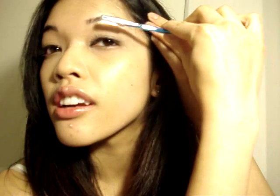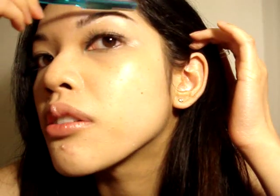I forgot one more thing. You could also, to get underneath these hairs, I use these things. They're disposable eyebrow shapers. It's like a mini razor. And you just comb it down, and it takes away the hairs too.